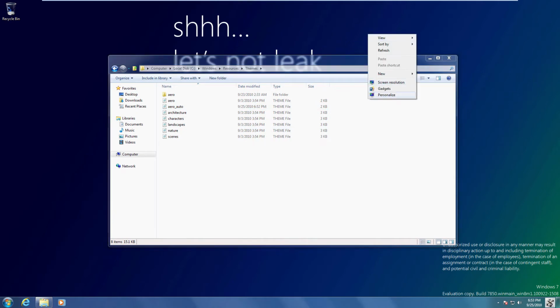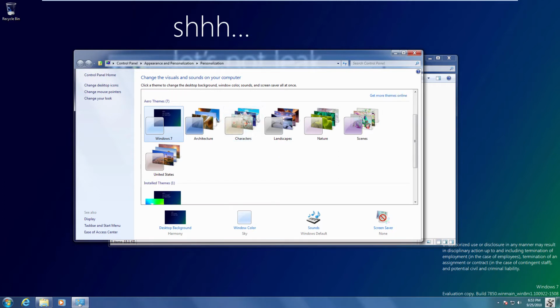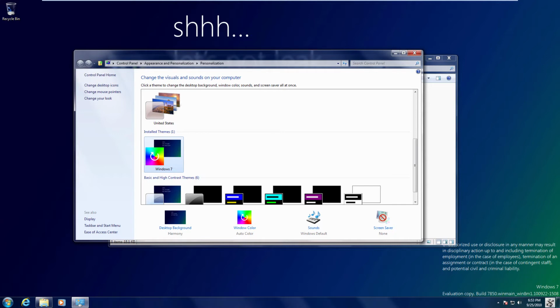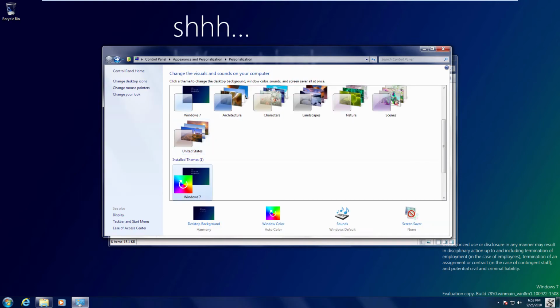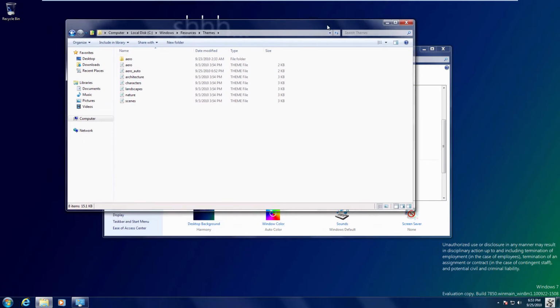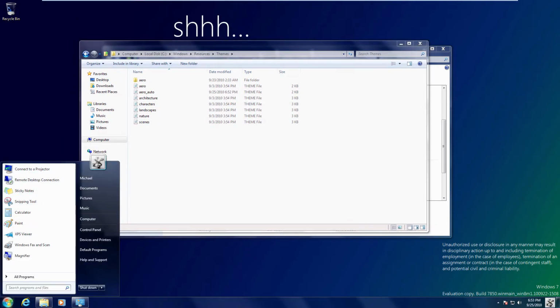Then we're going to go to Personalize. Where's the themes thing? Installed. Here we go, this right here. So now it has a thing called Auto Color, where it will auto change. And I don't think this was ever final. Maybe it was, but it does look different here. It's going to adjust the window border depending on what the background is.